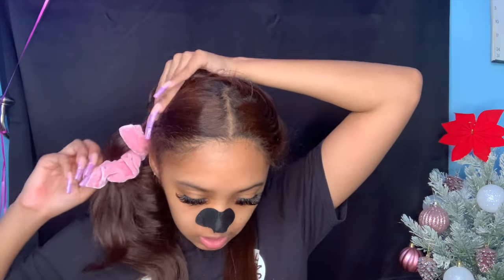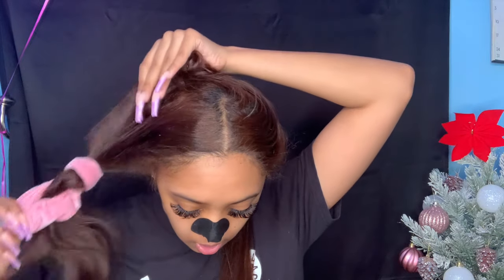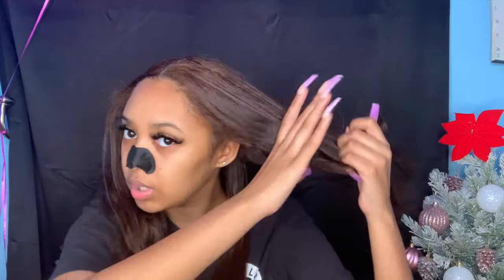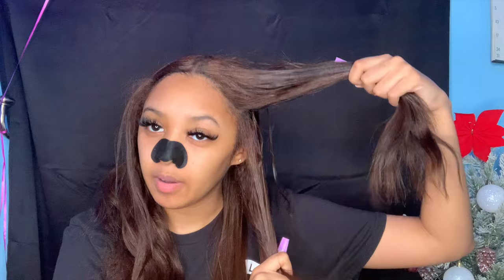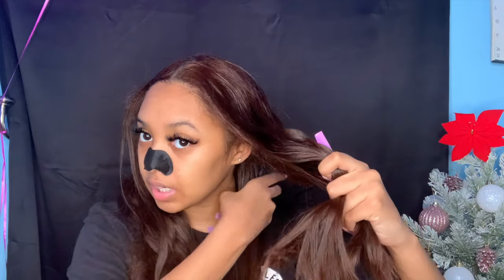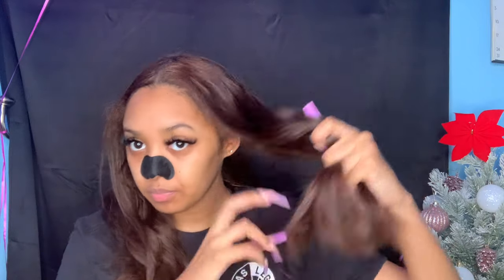The style that I want to do is one that I saw a girl do, but it was to her wig. But I feel like I have enough hair to do it on my hair. So that's what we're going to try to do. It's like a swoop. And then it's a half up, half down also. So we're gonna see how this comes out.